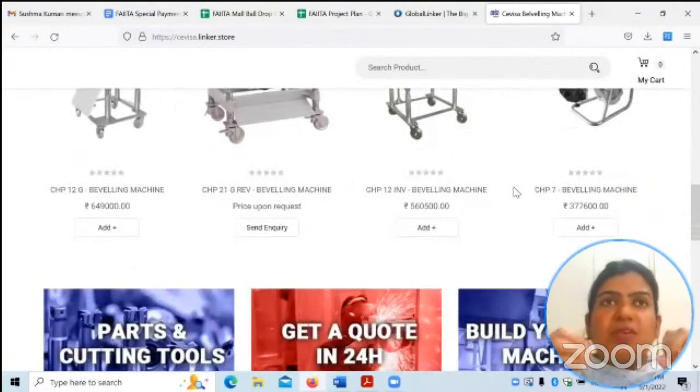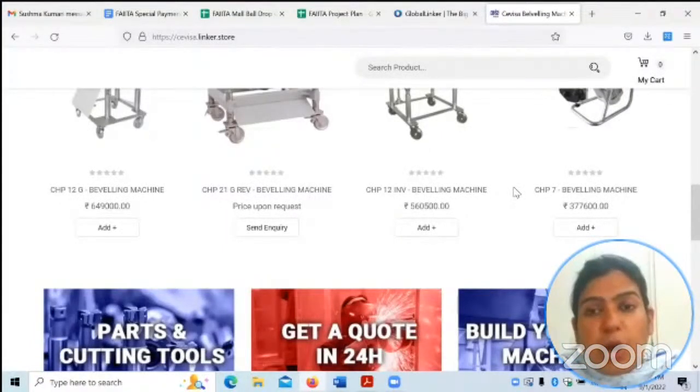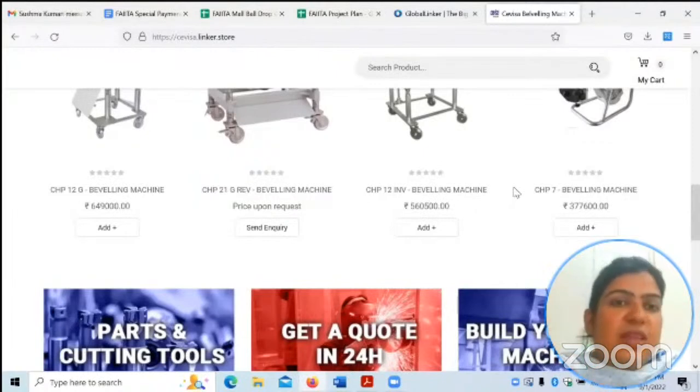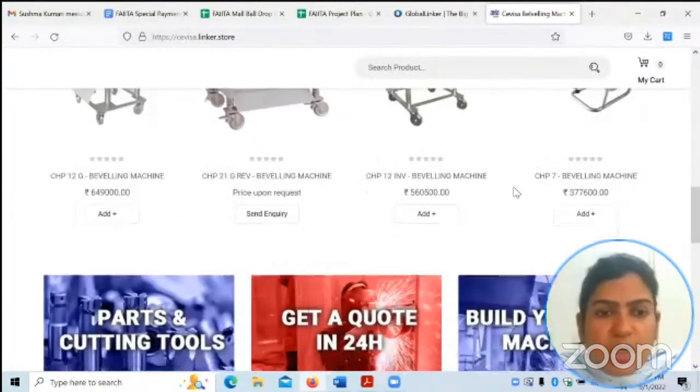Instead of a static website where, let's say, I saw your website and liked it, I may or may not go to the contact us page and reach out to you. But here I know that I'm interested in this particular product only. Let me send out an inquiry, let them come back with a quotation, and then I'll go ahead with the transaction. So it just takes things one step forward.